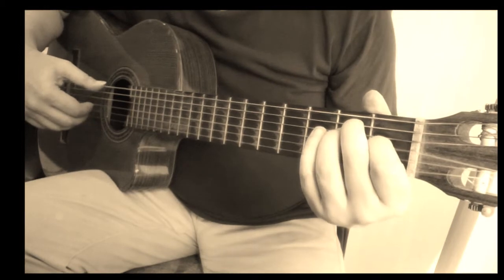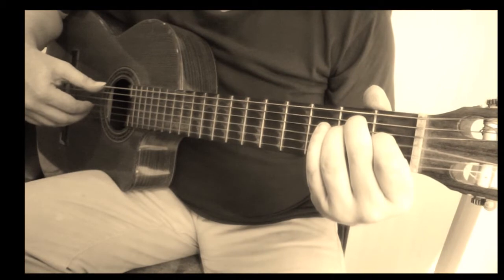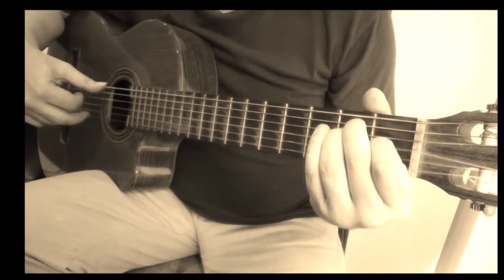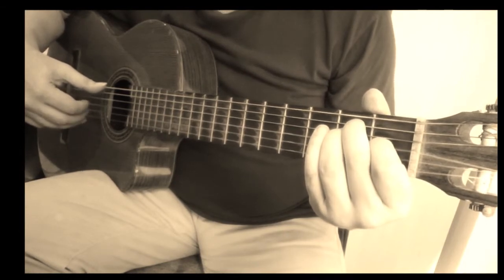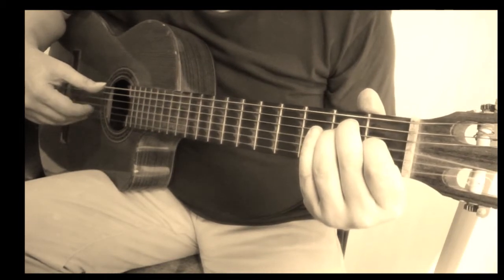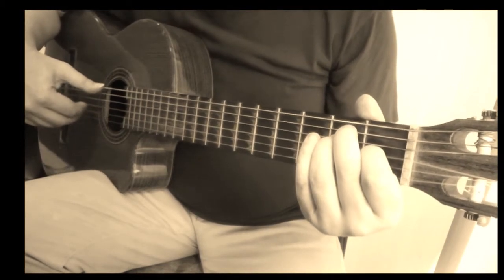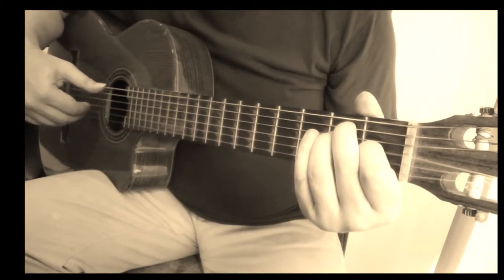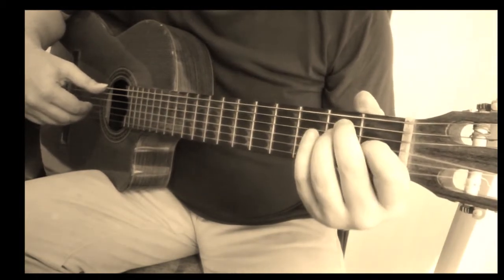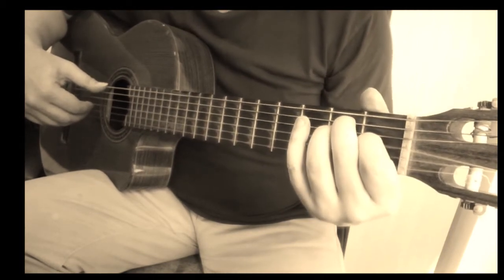So count and play like this. 1, 2, 3, 4. 1, 2, 3, 4. 1, 2, 3, 4. So it's just 3, 2, 1, 3, 2, 1, 2 times. Now I'm not actually playing straight 8th notes there because it's more like a dotted note. It lasts a bit longer, but if that's a problem, just play straight 8th notes to begin with.